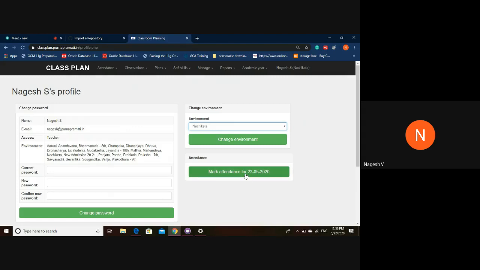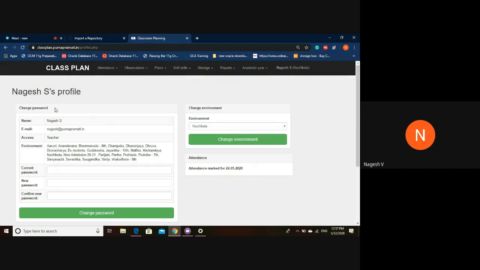Once you click on this tab, it will be marked as present and the tab will be disabled, so you cannot make any double entries. It will be enabled after 24 hours, that means the next day it will be enabled according to the time management. So this is the new feature which has been developed from this year.